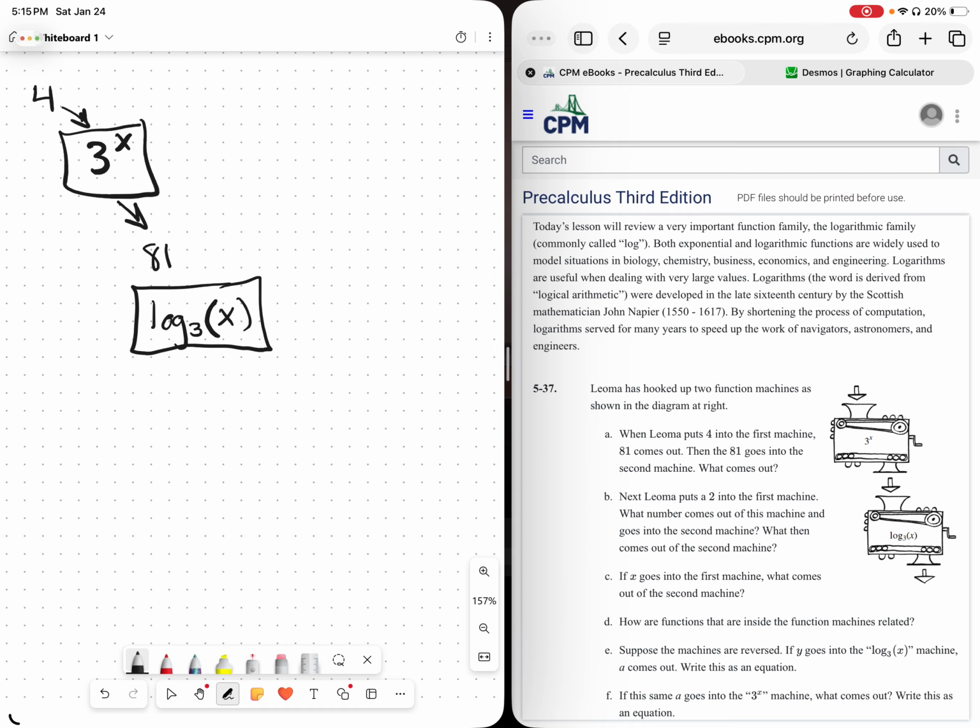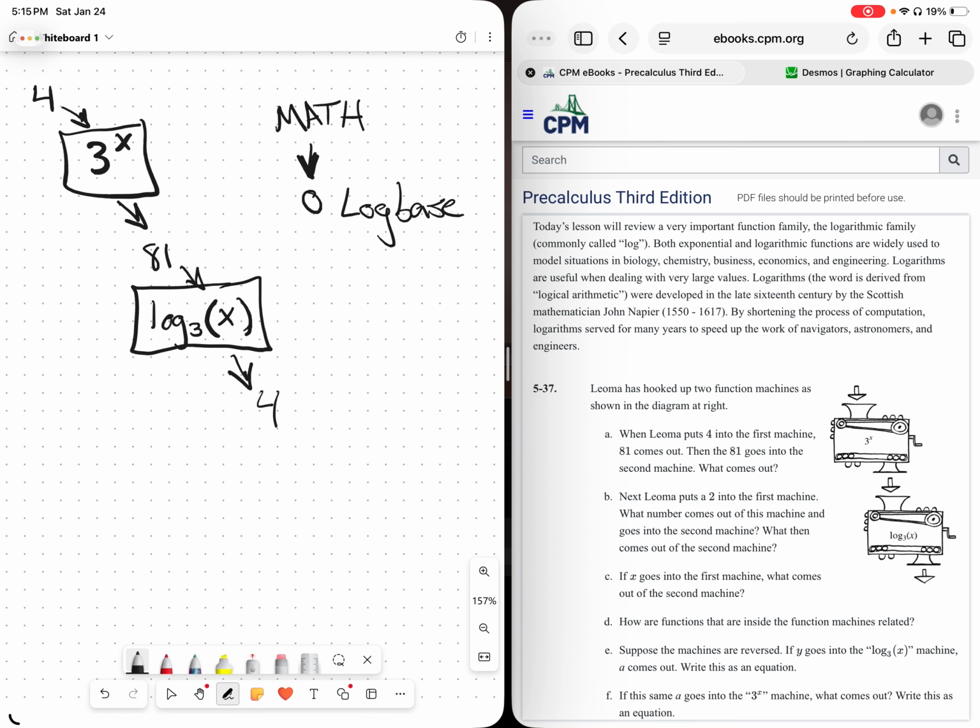And so you could use a calculator to do that. For those of you with a TI-84 and up, you go to math, right? And then down to, I think it's 0. And it should say like log base. That's what they're talking about, right? So you can plug this in here. So you plug 81 in, and you're going to get 4 to actually come out of there.